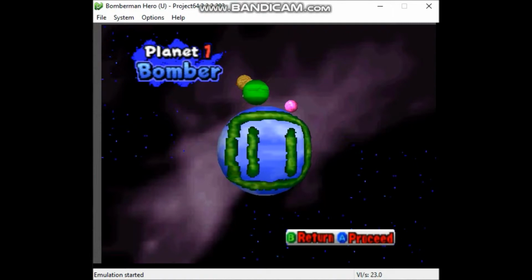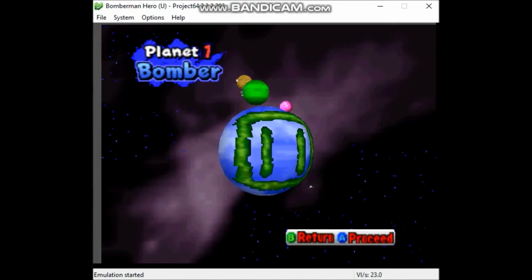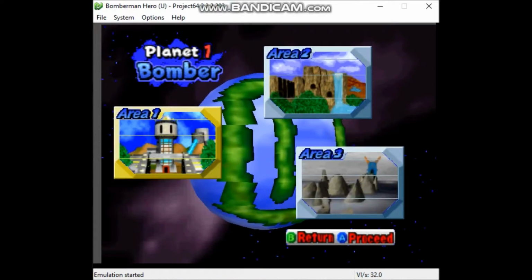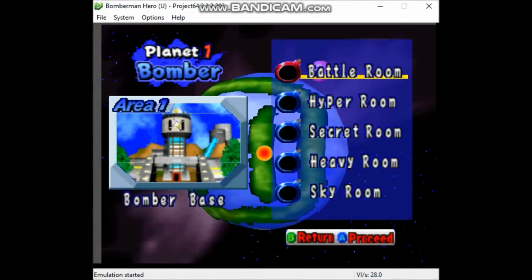Alright, finally starting here. Let's proceed to Planet 1, Bomber. There's four planets, I'm pretty sure. If you're wondering if this is going to be 100%, I have no idea, because I'm not sure how I'm going to do it. We can only go to the battle room right now, we have to go in order, so let's go there.